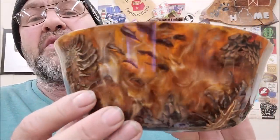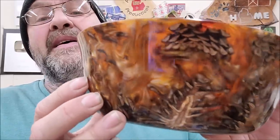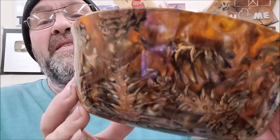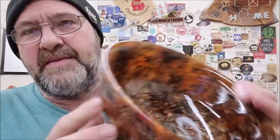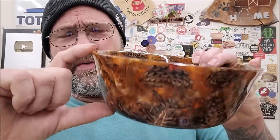I think this is what Rich wanted, this flame look to it. And I believe his resin was just too thin. So he may try it again. I don't know. The effect is really, really nice. I probably should have cut the pine cones down a little bit more and not done this much resin around this time. And I might not have had all the exothermic cracks from doing 3 inches by 2 inches all the way around. My fault. You know, push my luck.